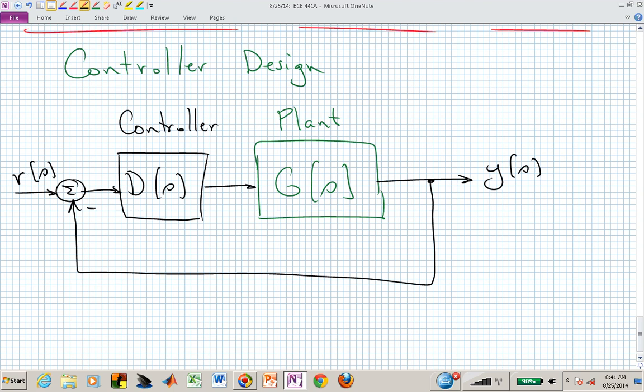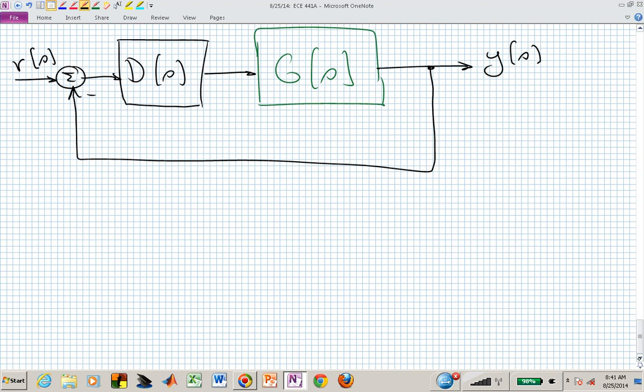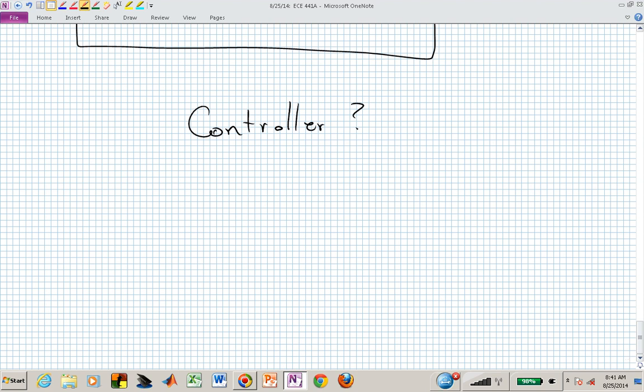That's our reference input, and the ideal thing, once we've designed D of S, would have this error signal being 0. Now, where we want it to go, if we're controlling a car, and that's now the speed, R, that we want to achieve, if it's 55 miles per hour, we would like our car to reach that and stay stuck on that 55. In terms of these controllers, we will allow for many different ways of designing and building those.